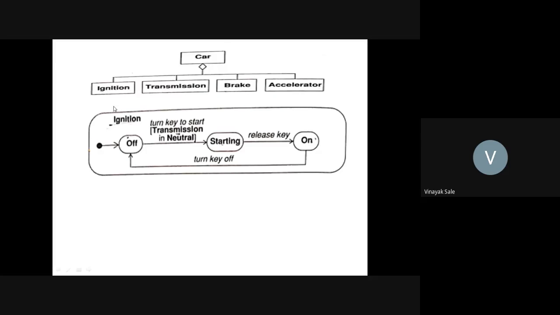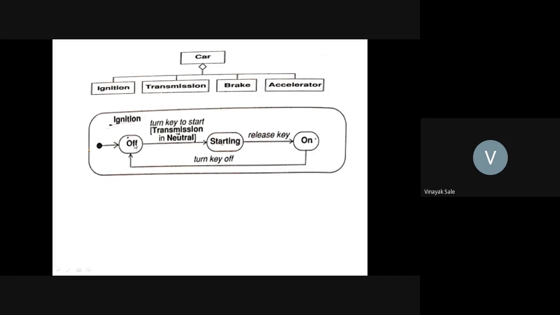First component is ignition. Initially ignition is off.